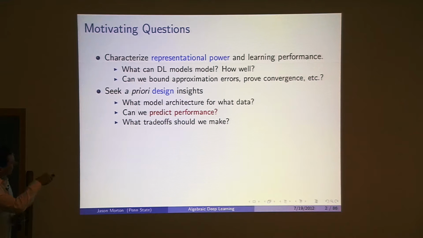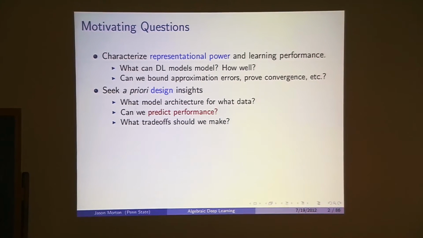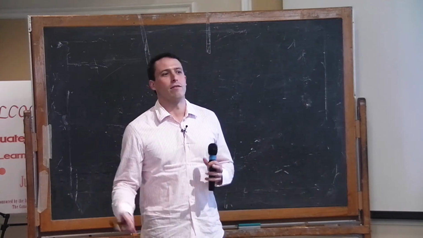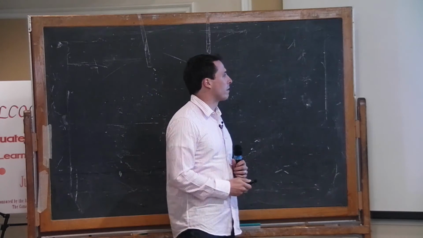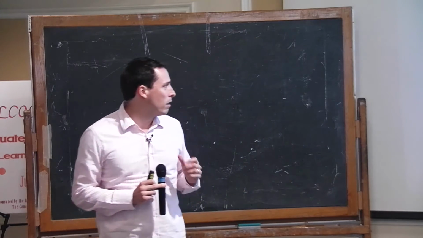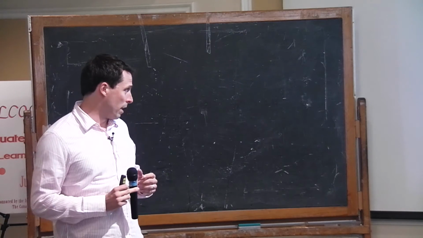A way to know that you were successful at that is if you can actually predict performance beforehand, before the experiments happen. And we want to understand what trade-offs we should make, and in which cases, for example, one model is strictly better than another model. What kind of partial order can we put among things? And we want to understand the representations that we obtain after fitting a model.